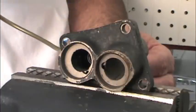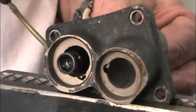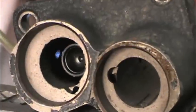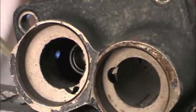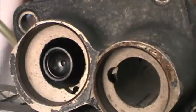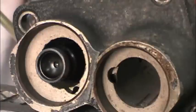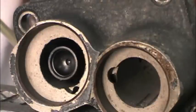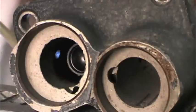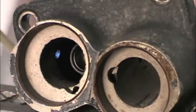Next, we need to block off the oil passage in the tappet guide. First of all, the solid tappet doesn't need a pressurized oil supply. But the main reason is that an aftermarket cam with a smaller base circle may cause the tappet to go down farther in the tappet guide and uncover this oil feed hole. This will result in low oil pressure and oil leaks from the pushrod tubes, because every time the tappet is at the lowest point of travel, pressurized oil will spew out of that hole into the pushrod tube.